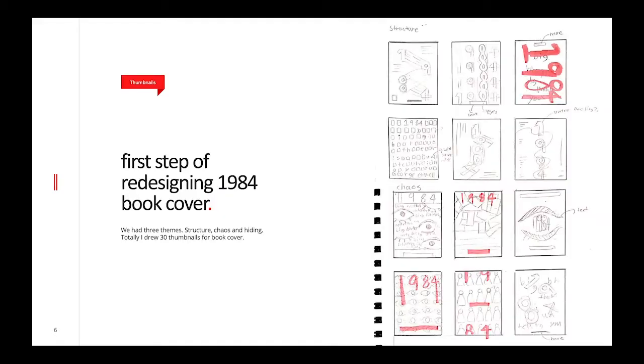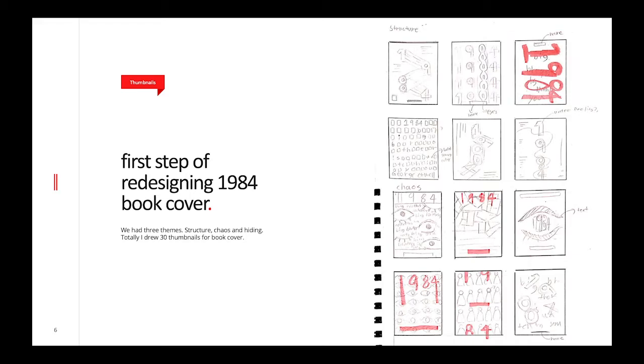After research, I drew 30 thumbnails. This is my thumbnail. I tried to experiment with different styles and use the eye symbol. If you see my thumbnails, you can see the sentence "Big Brother is watching you" all over them. I thought that using a famous quote was a good solution to make people who didn't know this book attempt to read it, especially for classic books like 1984.